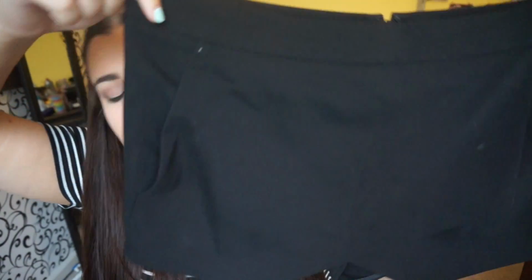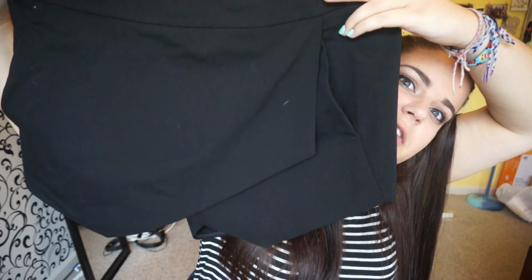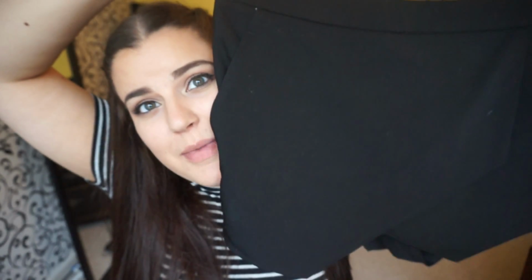Okay, and moving on to fashion favorites, I have a pair of shorts that I absolutely love. I don't know if you're gonna be able to tell. I'm gonna try to get these in frame somehow, but these are some of those envelope shorts where they look kind of like a skirt in the front, where this flap kind of comes down and it makes this asymmetrical pattern. But then at the back, it's just like a normal pair of shorts. So it's kind of like a skirt, but not really, throwing it back to the 90s. Anybody remember these? And these are high-waisted and so flattering.